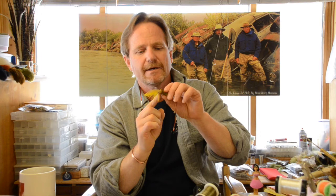For me, reduced to its simplest form: if I've got a size 4 Zoo Cougar with the hook right behind the head — where the fish is going to strike — I have no reason to articulate it. Does it hunt? Does it swim? Does it do what you want with a single hook? Great, leave it. With an articulated fly you've got the opportunity for it to foul on the cast. The simplest form is a single hook. Generally, if a fly is size 4 or smaller — and an 8 is really a wet fly, not a streamer — and is two and a half to three inches, I'll try to keep it on a single hook.